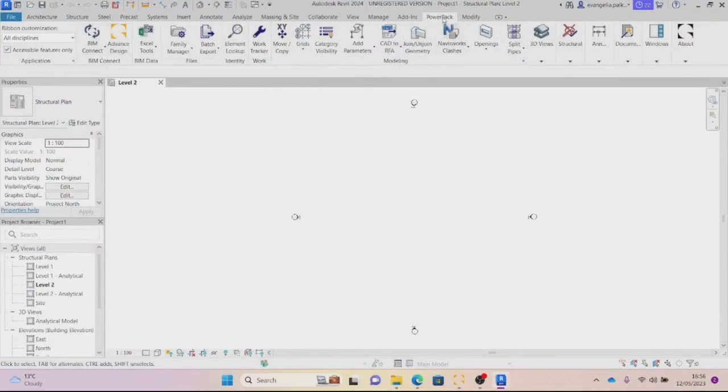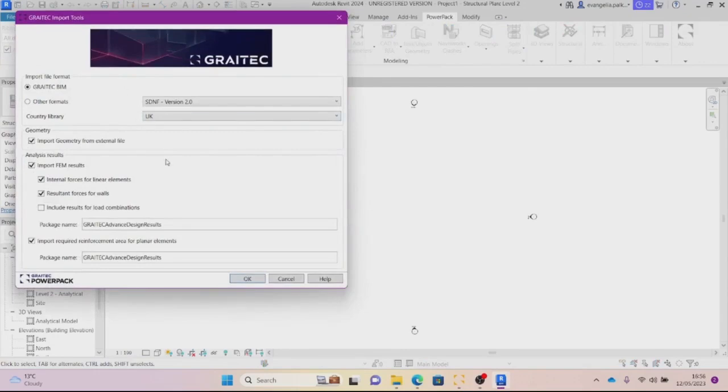Using the Power Pack functionality of Revit and the BIM Connect, we import the GTCX file we just created from Advanced Design. We have some options here to keep the internal forces for linear members or the resultant forces for walls. It depends on the user, what they want to have or not. I will keep the default options, but as I said, it's the user's option after all.